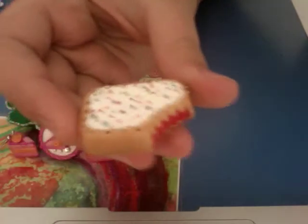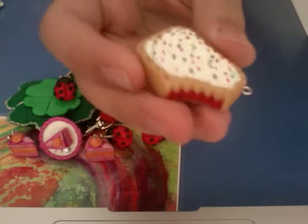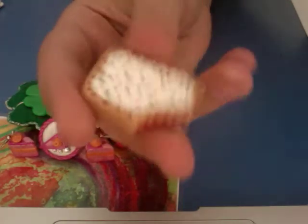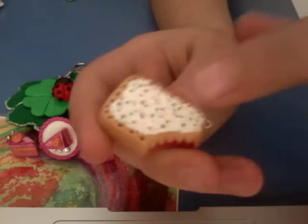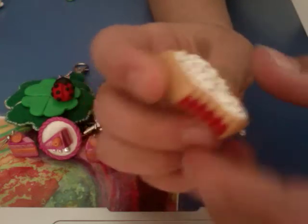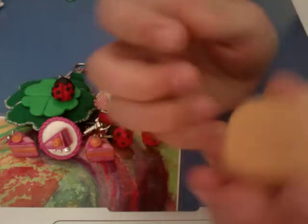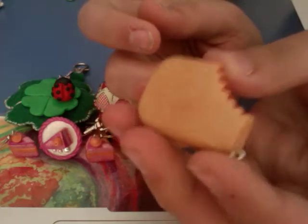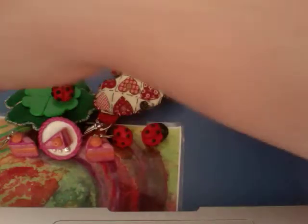this Pop-Tart, and it's got cherry filling. And this just reminded me of spring because it's like fruit, so, you know. And there's like rainbow sprinkles on top. And this is all polymer clay, by the way. Not the white part, but the little rainbow sprinkles are polymer clay. And I only glazed this part and the rainbow sprinkles so that it would look more realistic. And this part is textured and shaded. I don't know if you can see that on camera because my camera isn't really high quality, but yeah, sorry about that.